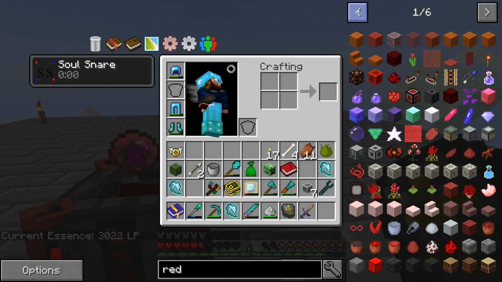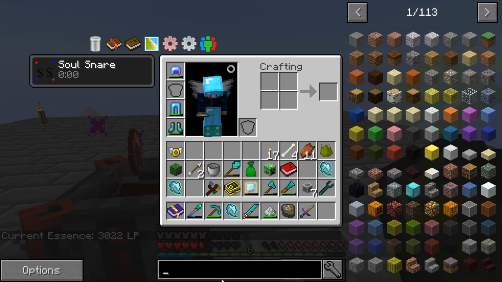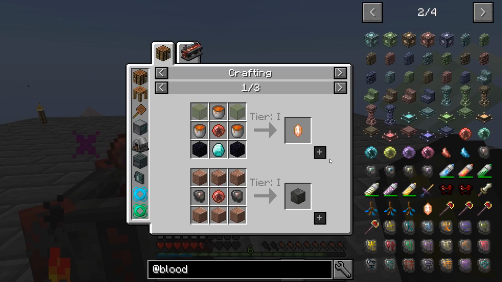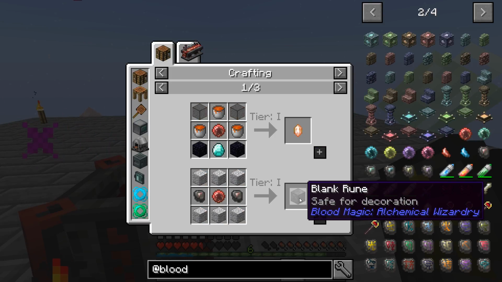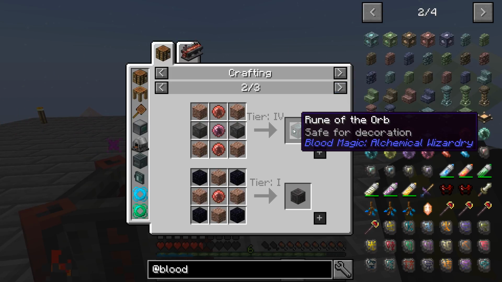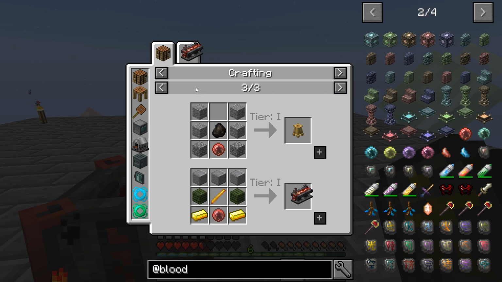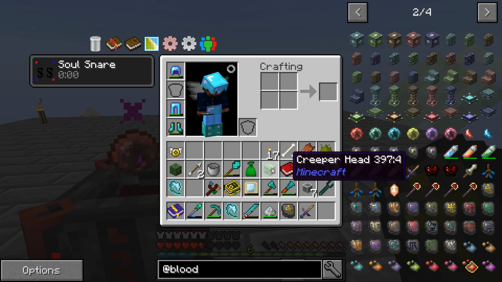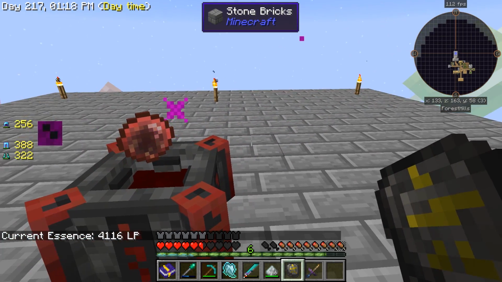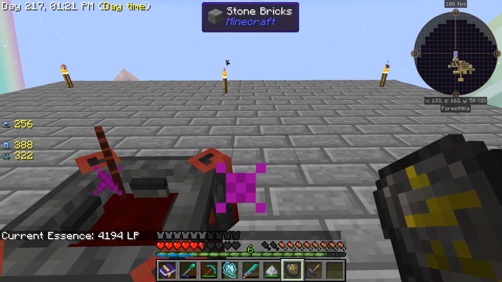And then the blood orbs are used... Let's see. I think they're used for crafting. Yes, they're used for crafting. Making these blank runes. And all that good stuff. So yeah, the runes are what we're going to use to build up our altar and make it larger. Check our network. We are almost capped out at 5,000.